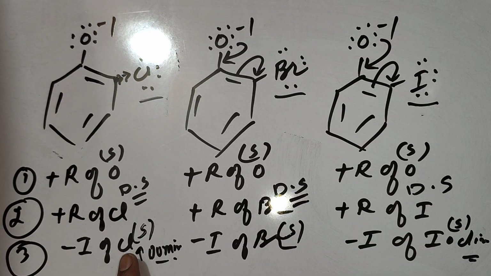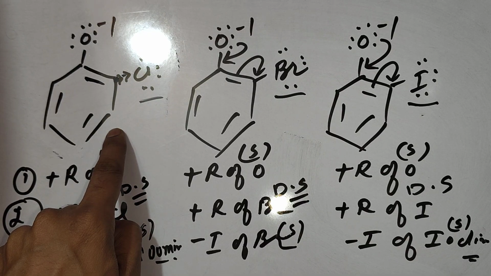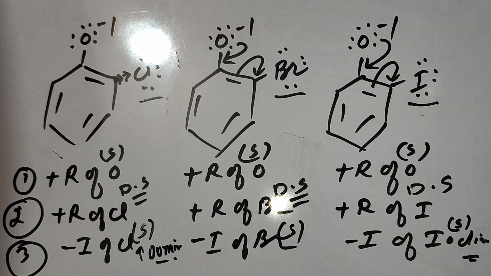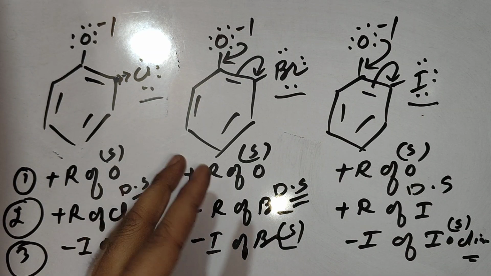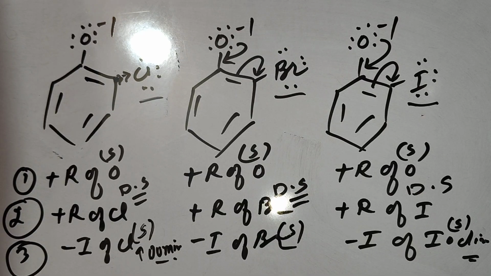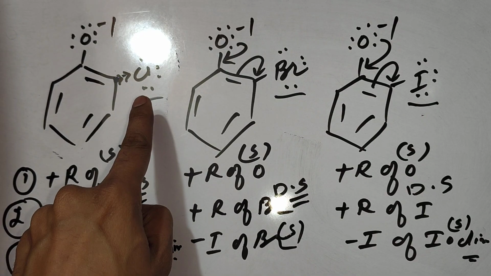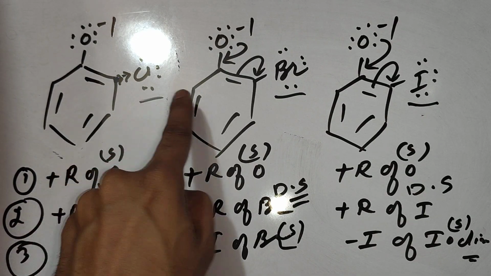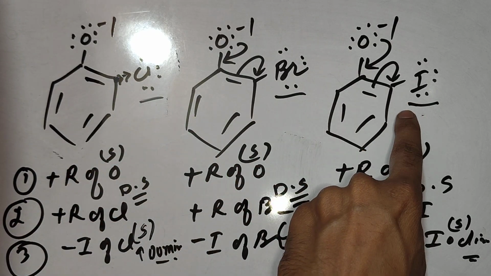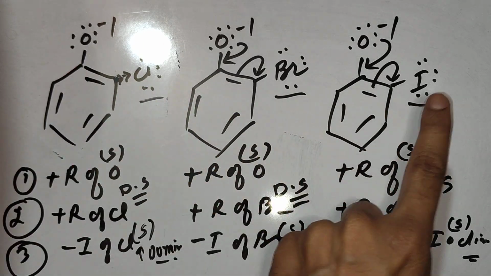Means, if minus I is saying stabilize it, then overall it will be stabilized, no matter what plus R is saying. Plus R was saying destabilize. Now nobody will listen to plus R, because here who is going to dominate? Minus I. Minus I is the boss. Minus I is saying stabilize it, means it will be stable. Means overall these anions are getting stability.